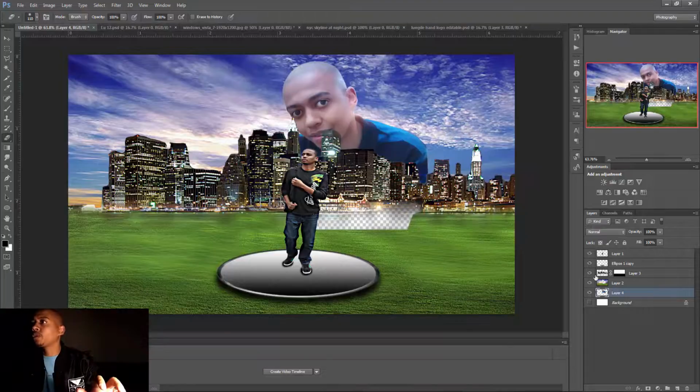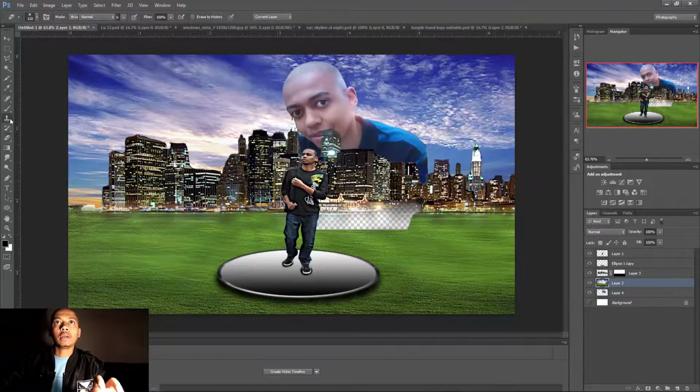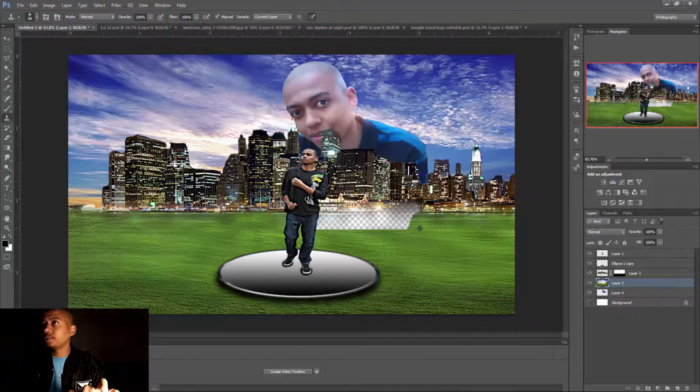And then what we're gonna do is use the stamp tool right here on this area. So we're gonna go right here and click the stamp tool like this. I'm gonna hit Alt right there, and then I'm just gonna cover that with the grass, kind of like that there, that over there, and that over there. There we go, and there. Yeah, up to that far, and then I'm gonna fix that with the city.